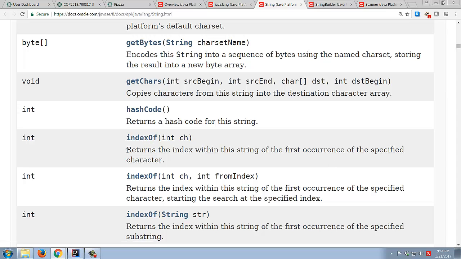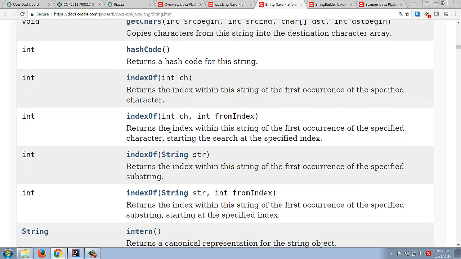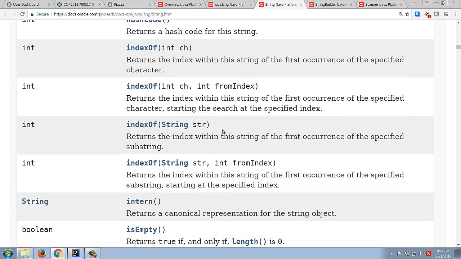Now this is interesting. It returns the index within this string of the first occurrence of the specified character. They say character, but they actually specify it as ints. Don't think about it too hard. It really is a character, and you can specify that. You can also look for a particular character starting from a from index, but even more helpful is going to be this one here, index of that takes another string.